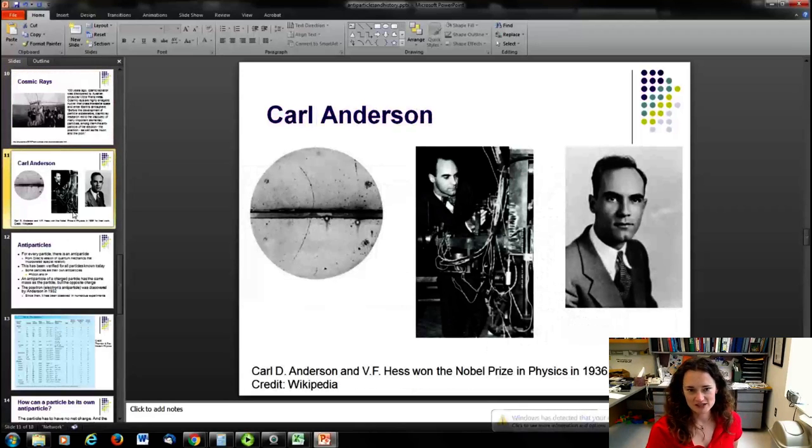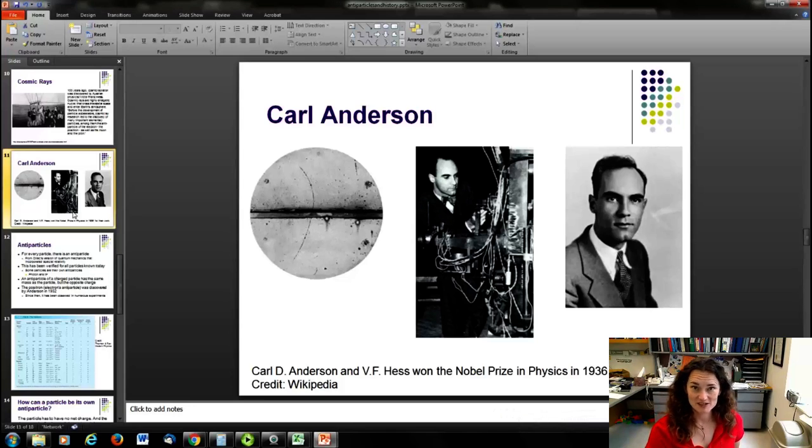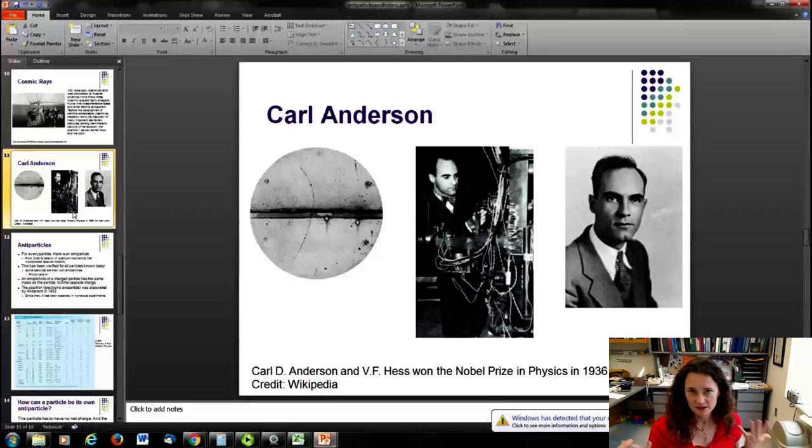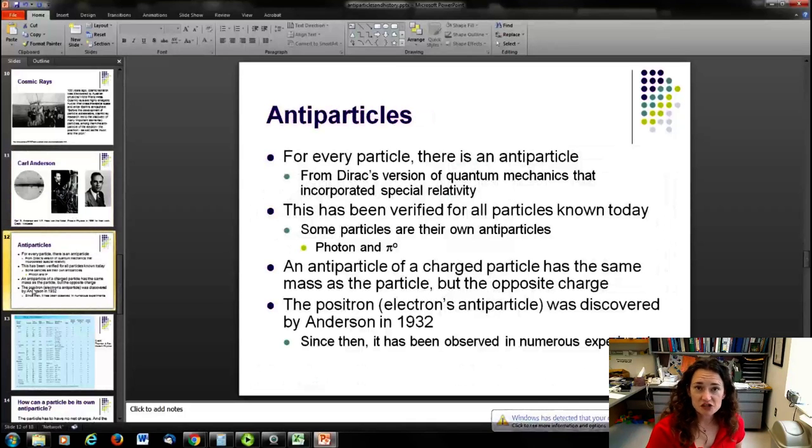Now, enter Carl Anderson. Carl Anderson's picture here along with his experimental setup there in the middle. And then on the left, some of the experiments results from the cloud chamber. They used cloud chambers and cosmic rays. And they used, they were the first, his group was the first to actually detect the positron, which validated Dirac's work in 1932. And he was also the first to discover the muon, a particle that at first they thought might be really important to nuclear physics because they thought it might be the mediating particle for the strong force. We'll talk more about that concept later, what I mean by mediating particle. But the muon was something of a disappointment because it turned out not to have the right mass to be that particle. And so there was a physicist at the time when he announced his discovery, when Anderson announced his discovery of the muon that said, who ordered that? Because it didn't seem to fulfill any real purpose in physics, which is kind of funny.